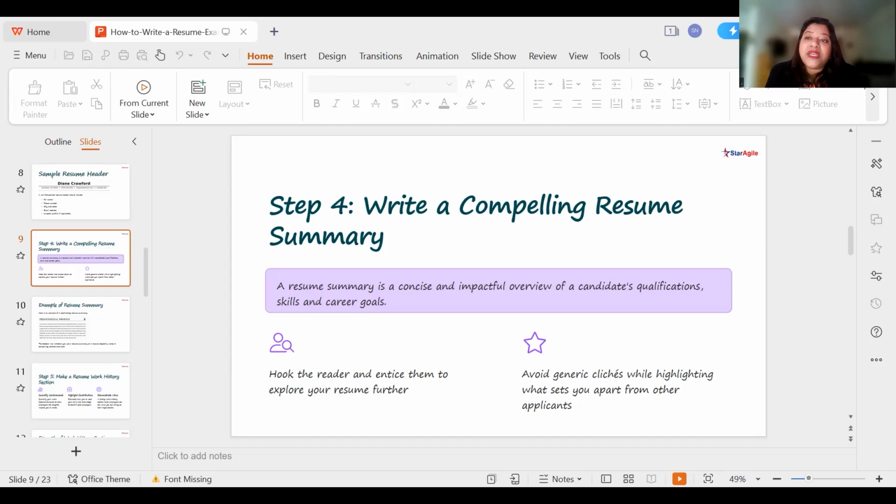Don't forget to mention the right employment dates, as in when you started and when you ended, and your current designation. This is an example of a work history section. You always need to format the resume section by listing the jobs in reverse chronological order with the latest work history at the top, including your title, company name and location, the dates of employment, and bullet points with your top achievements and responsibilities.